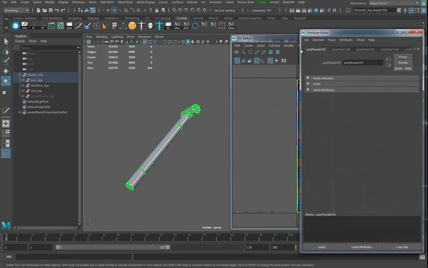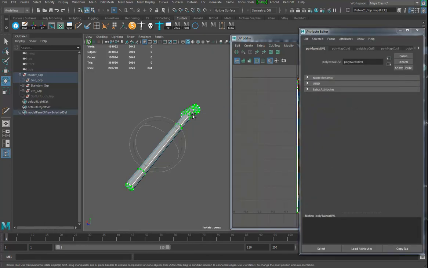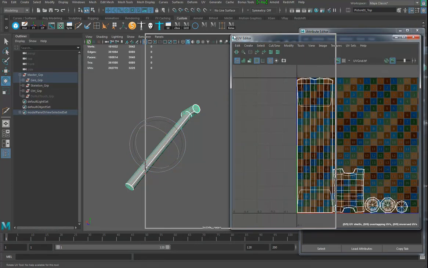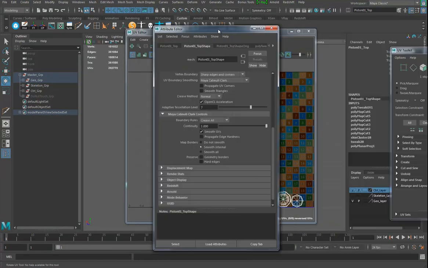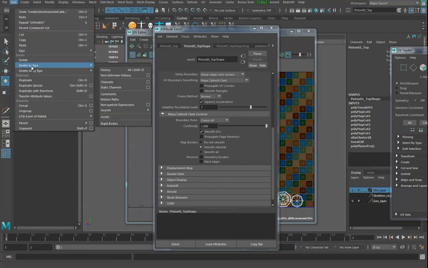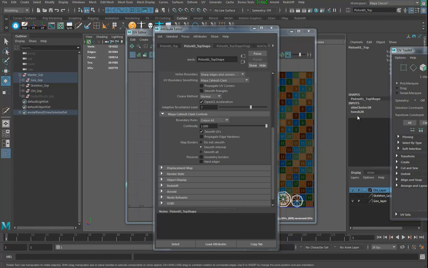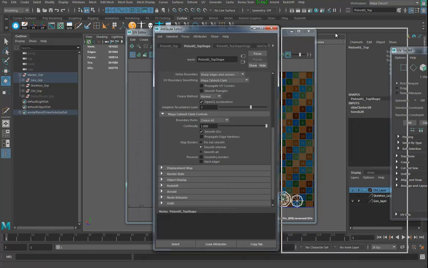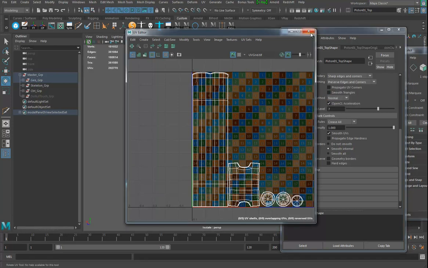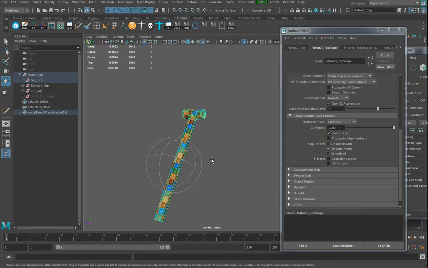Okay, and again, it's another one of these issues where if I go to object mode, I delete the history. Oh, no, don't delete the history, because if you delete the history, you will delete your skin cluster and tweak node. So if I go in here, control, gone. Then I have to rebind it again. But if I go to edit, delete by type, non-deformer history, yay! And what did I want? I wanted the shape node and preserve edges and corners, and there I got a fairly good result on this when I hit 6.